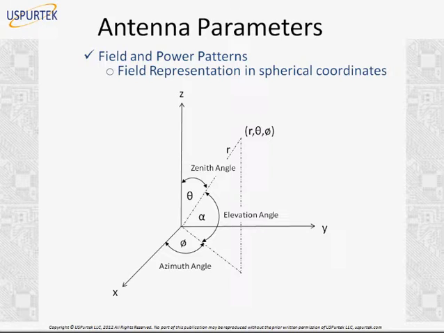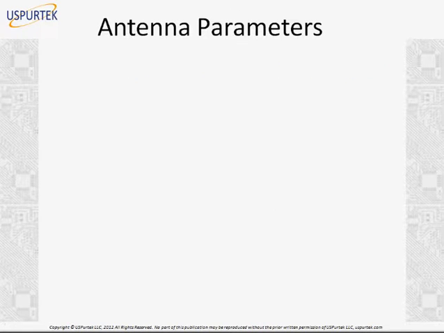So we have this azimuth angle, which is in the horizontal plane, and we have the elevation angle in the vertical plane, and the theta, which is again, there are two ways of representing the vertical elevation, theta or alpha. Theta is 90 degrees minus alpha, you see. So we represent fields in two planes, horizontal plane and vertical plane. Well, this is the coordinate system we use, but ultimately it's horizontal plane and vertical plane. So whenever you see the characteristics of a real antenna, you will see the beam width represented in two directions, horizontal and vertical, or we also call them E field and H field patterns.